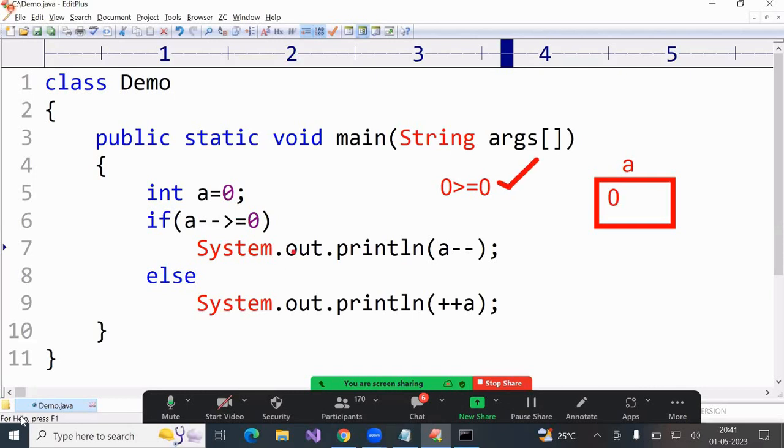Before coming to System.out.println, this is decremented by 1, so minus 1. It is post-decrement, so first output printed. What is printed? Minus 1. After that decremented, then minus 2. But only output is important, memory is not important. Output only is considered. So minus 1 is the output. Right, this one?